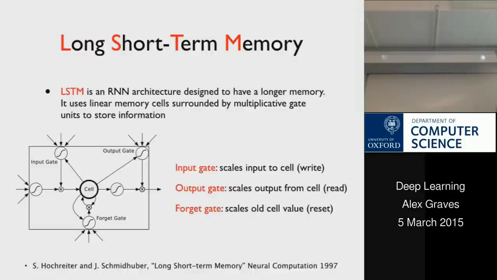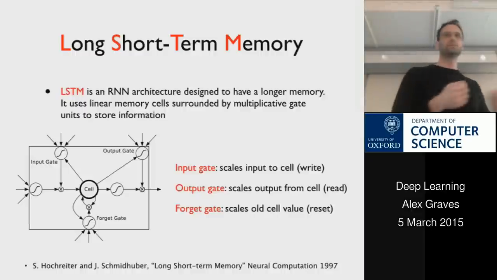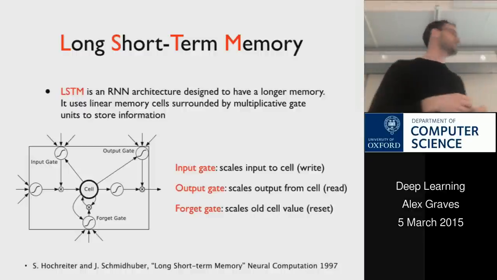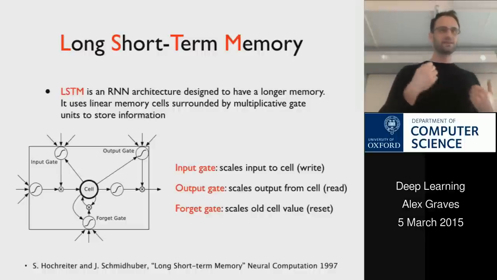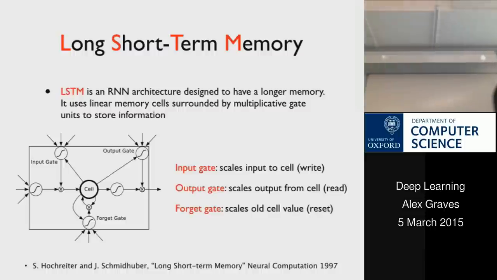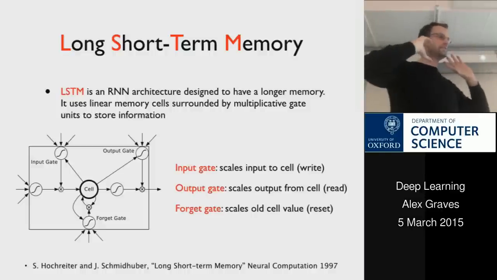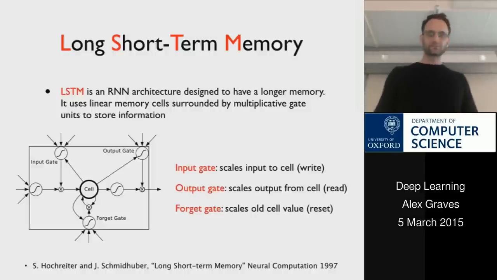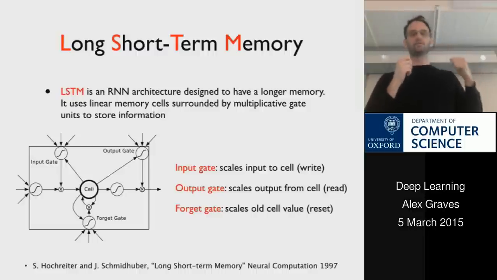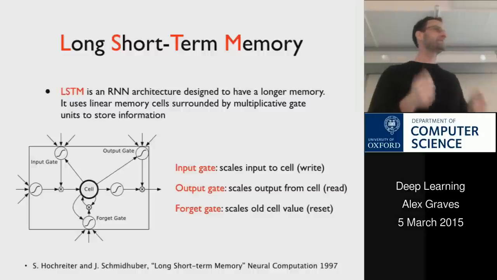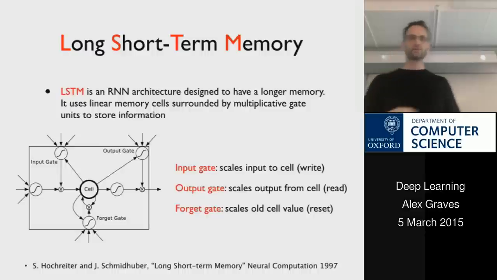So you just take two ordinary sigmoid units like you have in every recurrent neural network, and then multiply them together. Which sounds like a trivial change, but it gives you a much richer set of dynamics that the network can instantiate. In particular, as long as it ensures that this number is very low, as long as that's zero, no information gets through into the cell, the cell being the place where the memory is stored within this subnetwork. And that immediately gives LSTM the ability to store information for much longer periods of time. Because in a normal recurrent neural net, there's nothing to stop the internal representation of the network, the memory of the network, being overwritten by new information coming in.